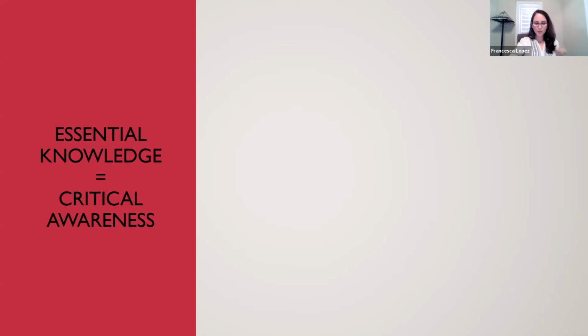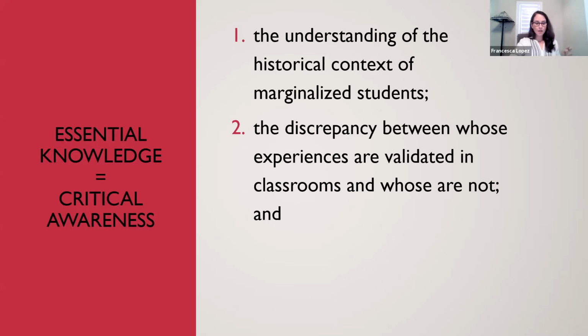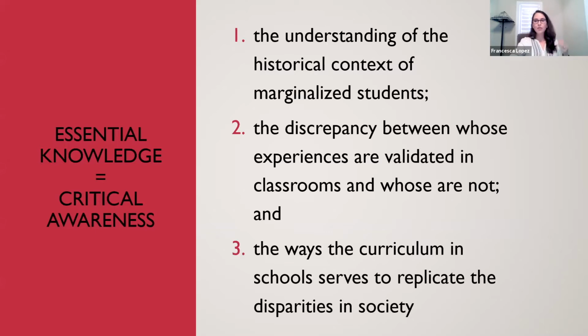This critical awareness knowledge that teachers, educators, and leaders need to have includes a deep understanding of the historical context of our marginalized students, the discrepancy between those who have experiences validated in their outcomes and those that do not in our classroom settings, and the ways the traditional curriculum tends to replicate the same disparities that we see in society, right?